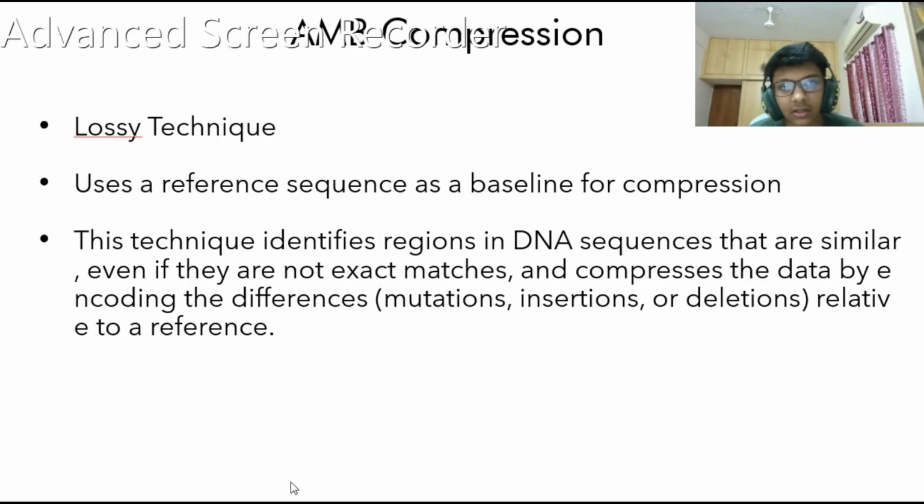This is approximate matching based compression. This is a lossy technique. So there is loss of information while decompressing, which cannot be retrieved again. So here also we use a reference, but even if the data set we are using and the reference sequence don't match exactly, it will still compress the data. So this causes loss of certain information. So it makes it a lossy technique.